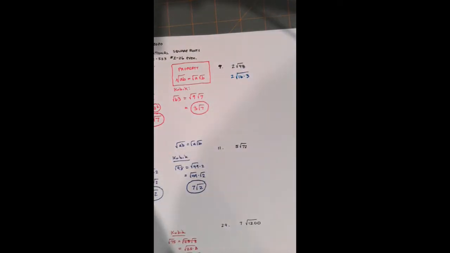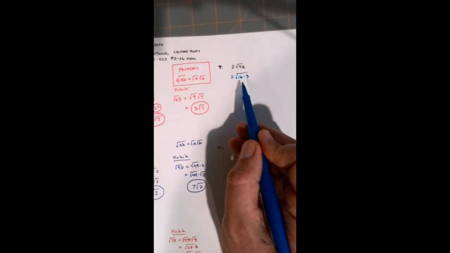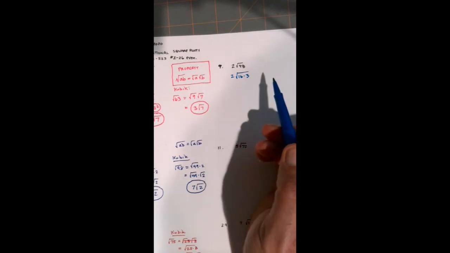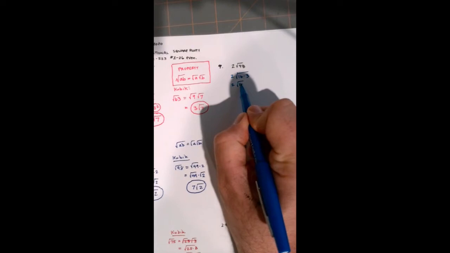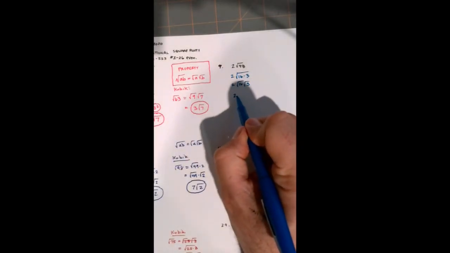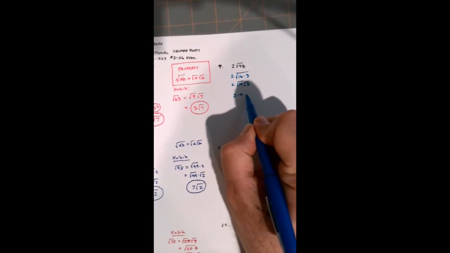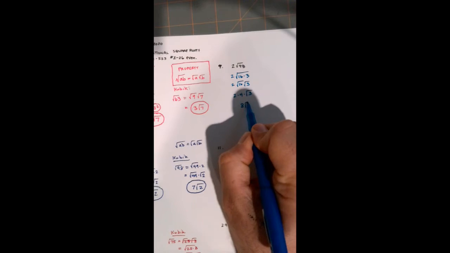Okay, and one thing, you get really good at the ones up to 100, I can do just in my head. It doesn't really take any time. You just do a lot of these. Okay? So when you get here, 2 root 16 times 3, that's 2 times root 16 times root 3, which is 2 times 4 times root 3, which is equal to 8 root 3.